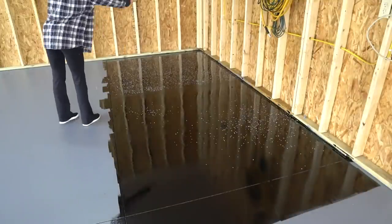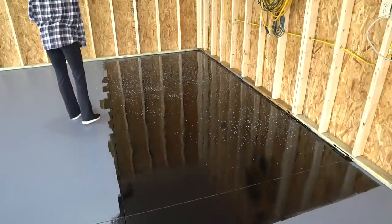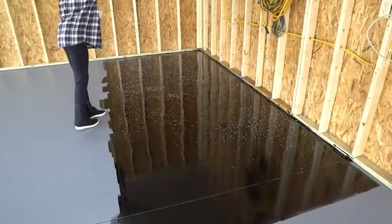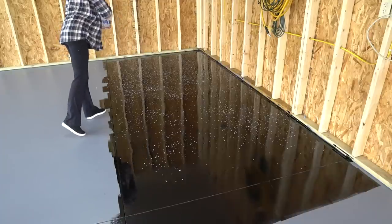Next, I'm tossing on the decorative chips. Make sure to apply the chips evenly. You'll want to leave about a 6 to 12 inch section of wet film without decorative chips so that you have a wet edge to roll into when you're working on the next section.